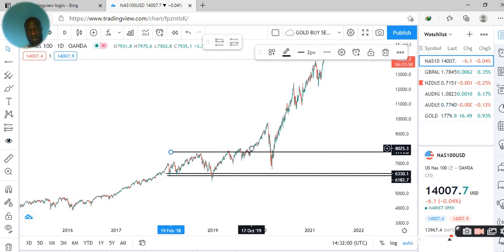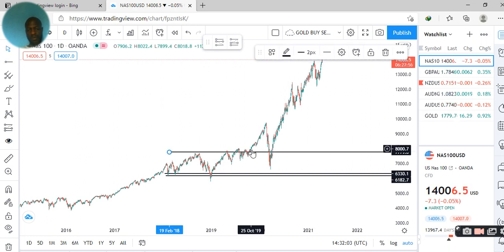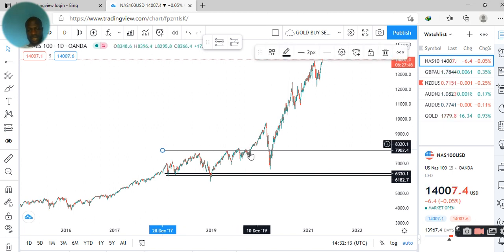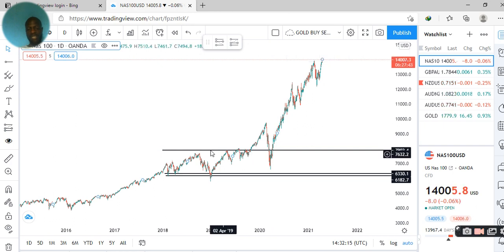Remember, this is a daily chart, so the areas might look a little bit small, but they're actually very big when you go to the lower time frame, right? So I think this area is significant. You can see a little bit of hesitance as the market was approaching this area. That tells you something, okay?